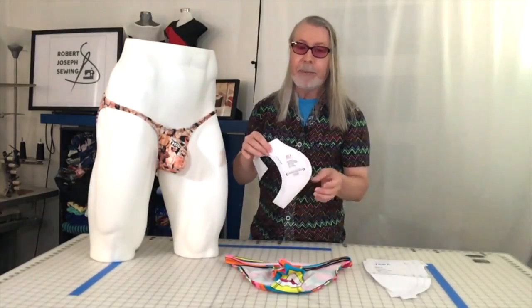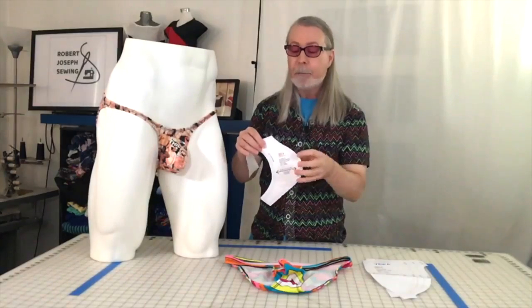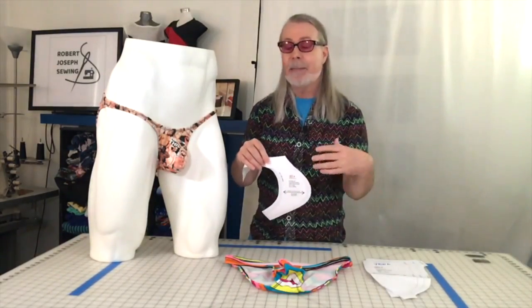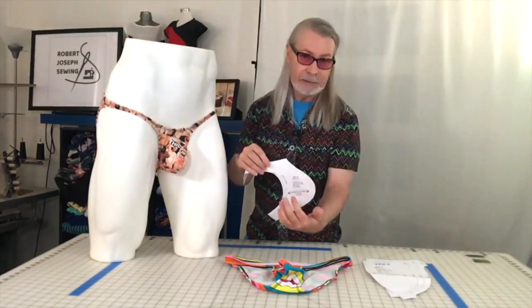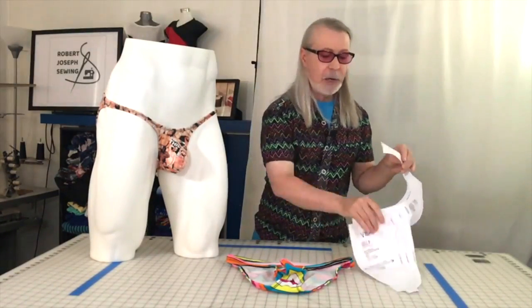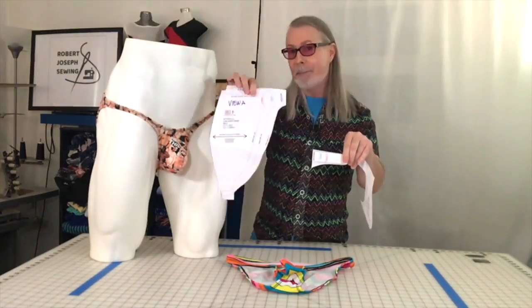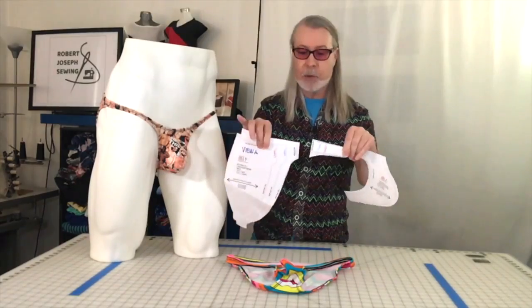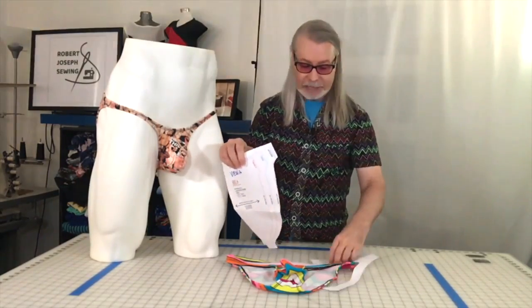But I do want to mention about the pouch, if you need more room in the pouch, you can go up a size, and likewise, if you don't need as much room, you can go down a size, because the matching seams for the back don't change in widths or heights. So all of those will match. You wouldn't have to change those.